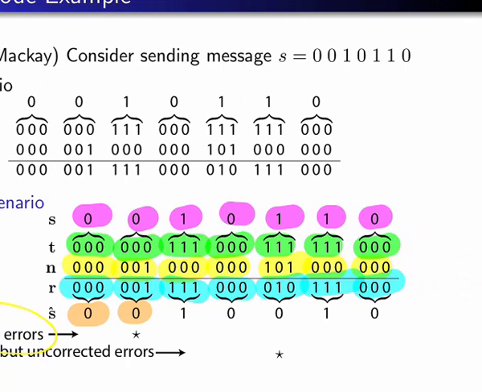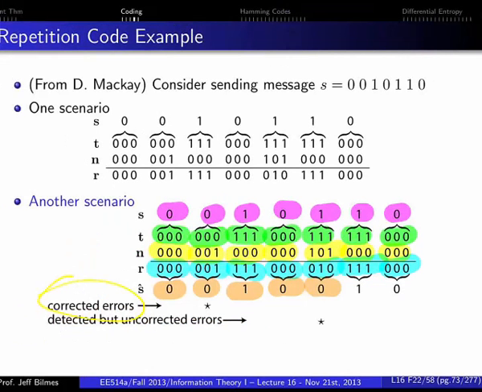Here, we have all the same, so the majority is correct. There's no error. Majority is correct here. What happens in this case? So in this particular case, it's not a corrected error, it's an uncorrected error. Now we can detect that there's an error. Why can we detect that there's an error? Sorry? Right, because it's a combination of 0s and 1s. We know that basically every code word in this coding scheme has to consist of a sequence of either all zeros or a sequence of all 1s.